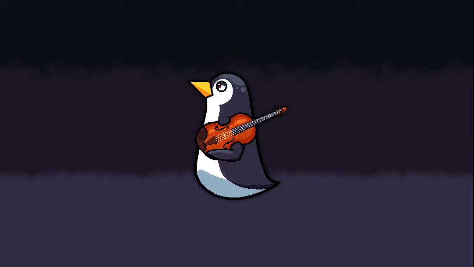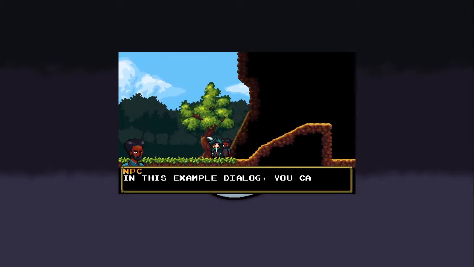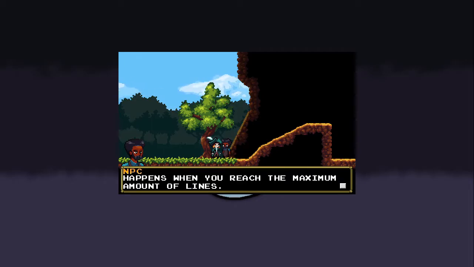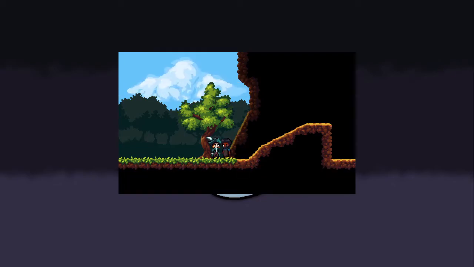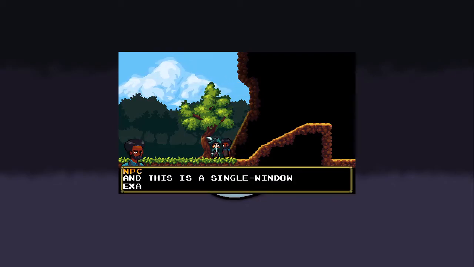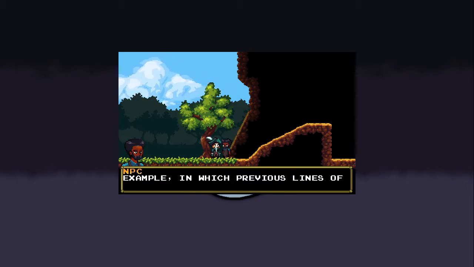These behaviors draw text one character at a time. You can set a line length and a maximum number of lines to display. Lines are broken automatically, and you have the option to call for a new dialog window when it reaches the line limit, requiring an input to advance the dialog. Or to draw everything in a single window, pushing out previous lines of text.